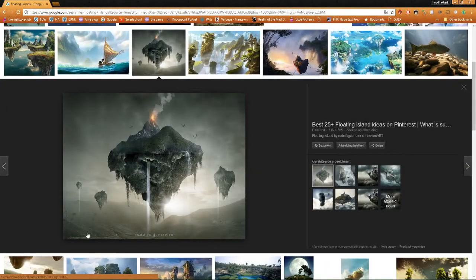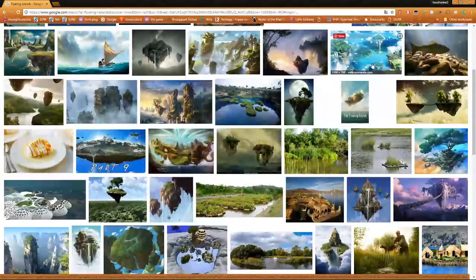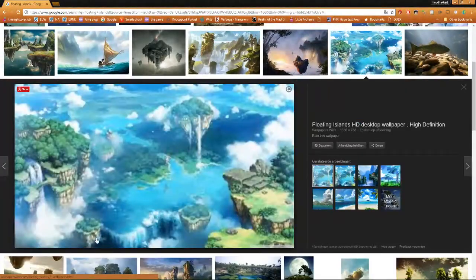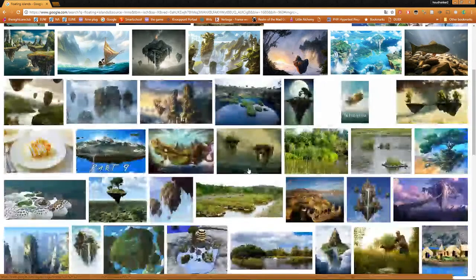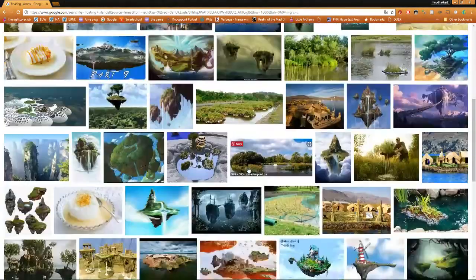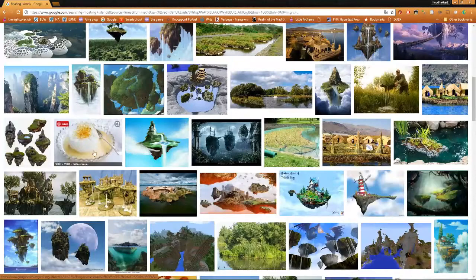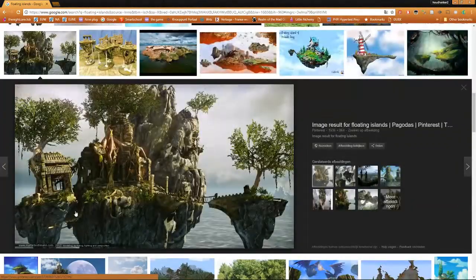So you have the ground, you have like a mountain, an upside down mountain, and just normal terrain on top of it. That's what you find most of the time. You can also find this more waterfall-y stuff, and just some other stuff, which looked amazing.